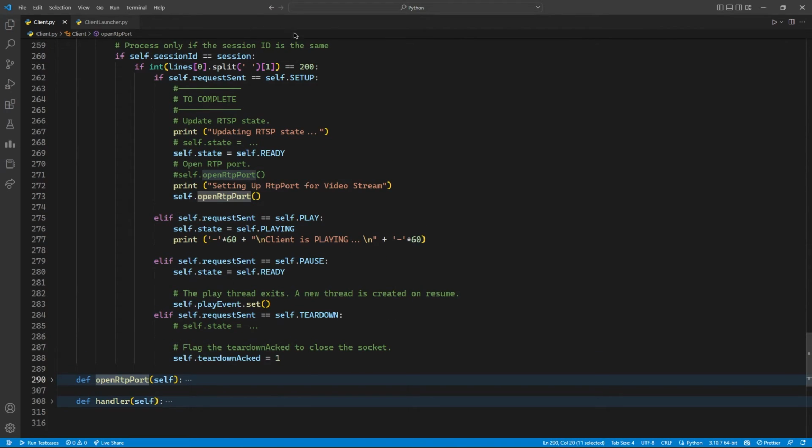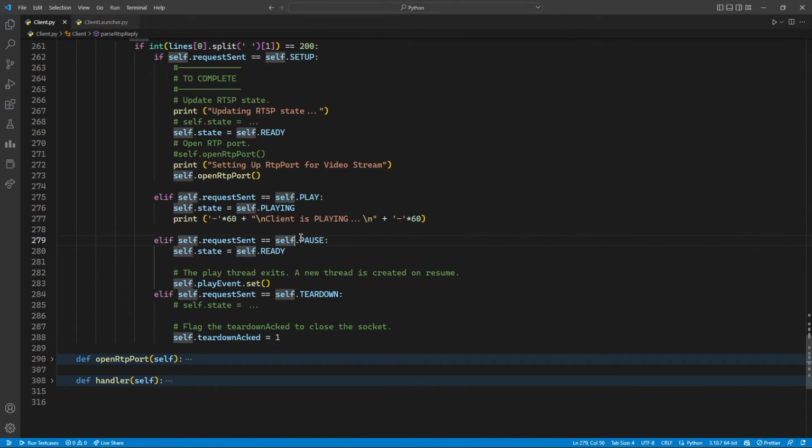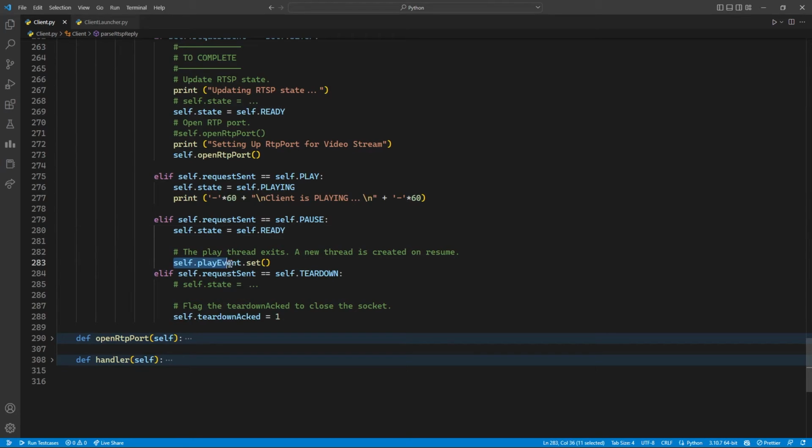Now, if that was not the setup, we have already set up the connection, and the response was rather for play. Then we can change the state to playing. Similarly, if that was the pause, instead of playing, we will roll back one state to the ready state, and we will pause the play event, which will in turn pause the execution of the thread which will be receiving the TCP video streams.